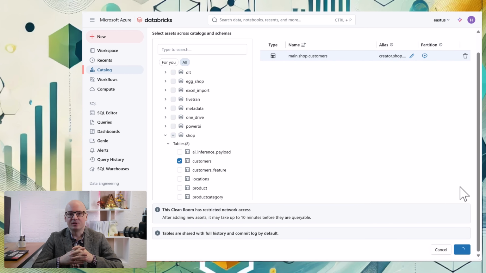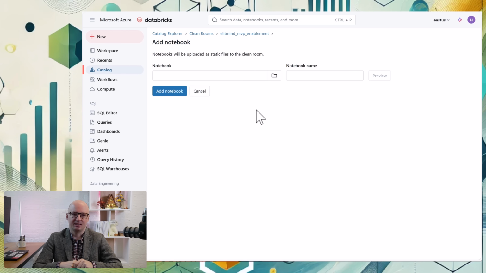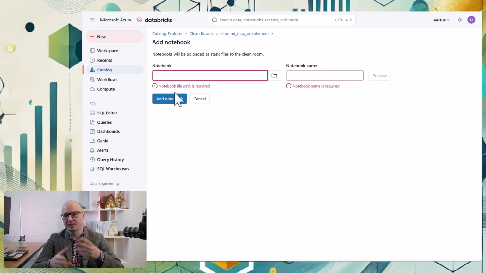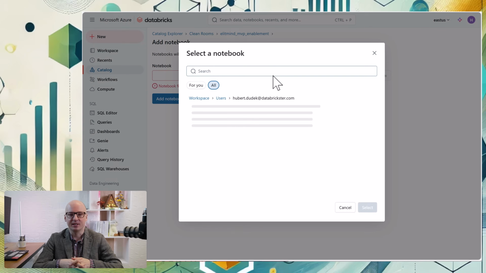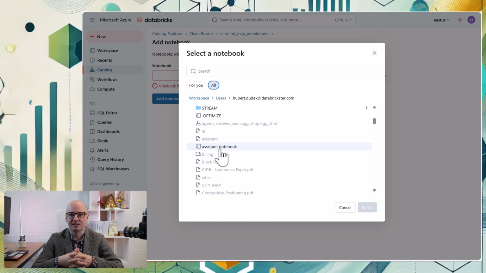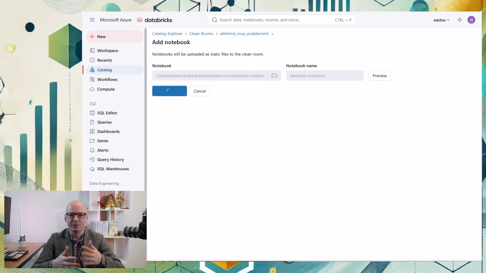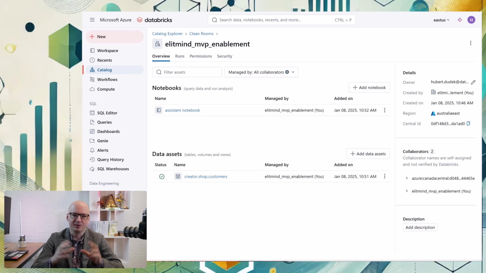Remember that a clean room is charged $50 per clean room collaborator per day, so use it wisely. But that price, in a way, is cheaper than a lot of other market solutions for creating clean rooms, and it's integrated with Unity catalog, so it's really nice. And in fact, it's made mainly for enterprises, so that price, $50, I think it's quite okay. Just administrators need to remember to delete clean rooms if they don't need them anymore and monitor how many are created. So you need to put some process, some administration on top of that.